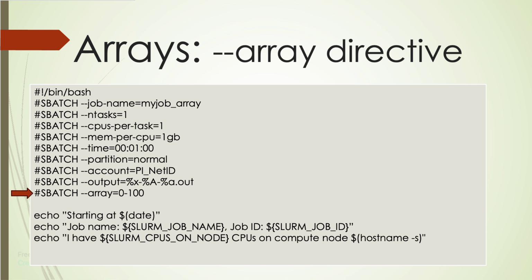If our array is very large, for example, it has 100 subjobs, we will want to limit the number of jobs running at a time. Otherwise, you will reach your limit of number of jobs that can be submitted and won't be able to submit any more jobs to the cluster. So, let's say we want to run 10 jobs at a time maximum. We can then add a %10 at the end of the directive, like this.